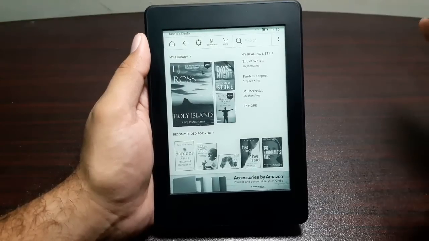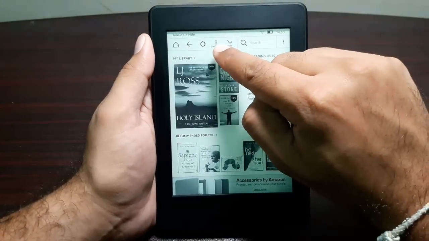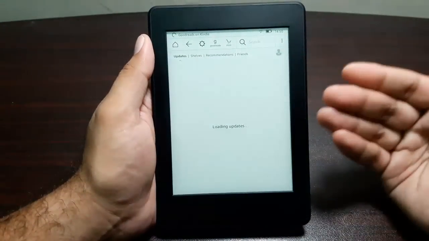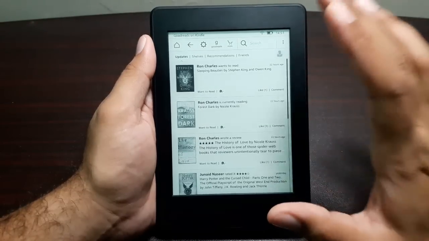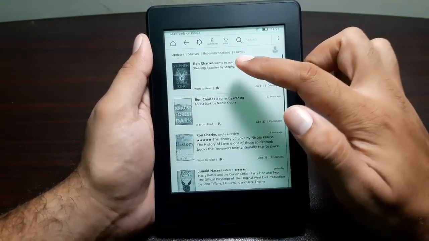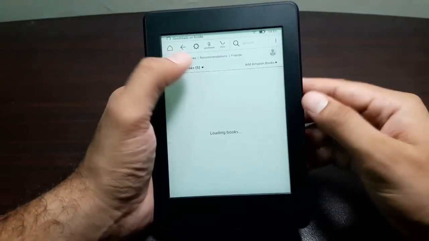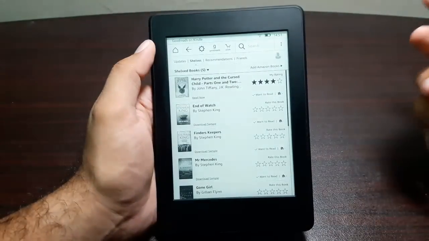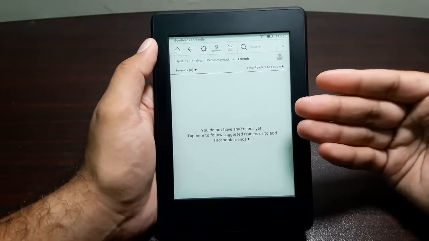Now the last really cool feature here that I want to talk about is the Goodreads integration in this ebook reader. So you have got a Goodreads icon right on the front page, on the main page. If you tap on it, you can make your own account on this Goodreads integration. Make your account that would sync with the account of your Kindle ebook reader, and then you can get updates about people that you have been following here, and then you can look at your own shelves that you have maintained over time, and the books that you want to read, and then you can also look at recommendations, or you can also add friends from Facebook if you connect your Kindle to Facebook.